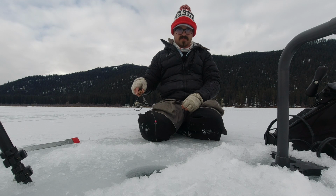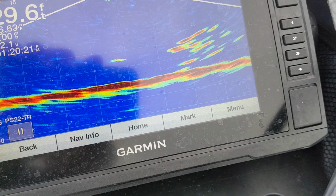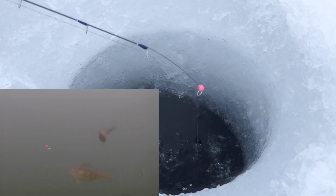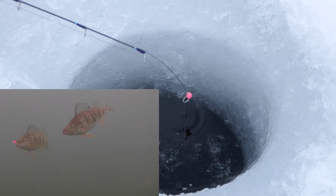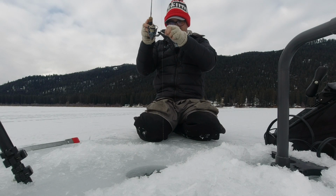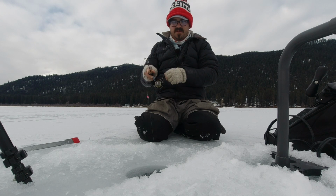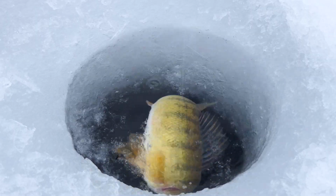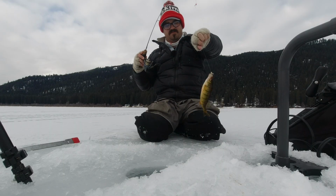Okay, here they come. I got a school coming towards me right now. See that school coming towards my jig there in the middle. There you go. You see just how subtle that bite was? It was just a tap, and I wouldn't pick that up on a normal medium power rod. Oh, that's a nice fish too.